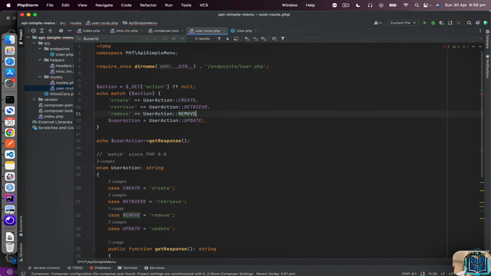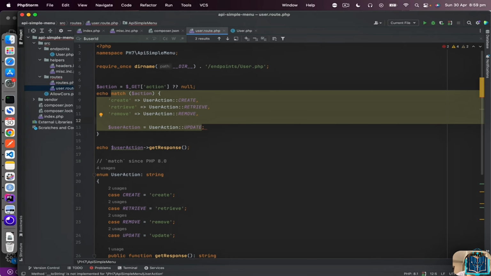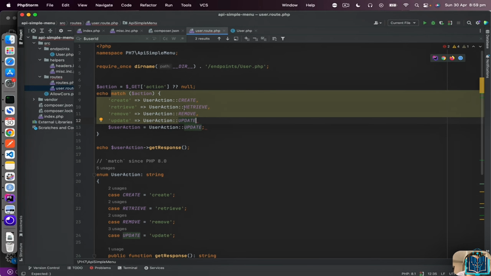Yeah, remove, and then the last one for update, UserAction::update. That one I can just remove.